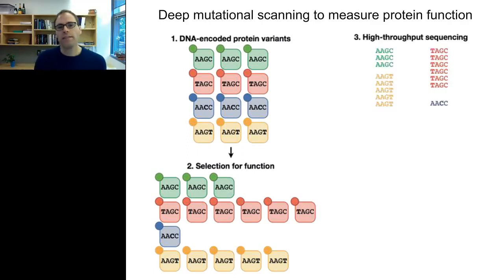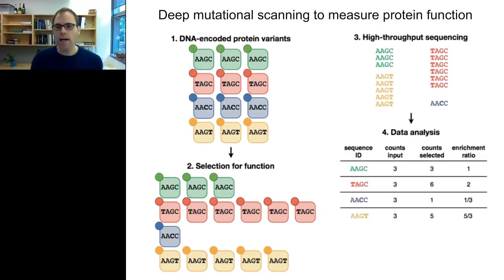Then you come in with high-throughput DNA sequencing and measure the frequency of each variant in the selection, at the beginning, at time points throughout, and at the end. What we've shown is that you can take this sequencing data and develop a functional score from it that recapitulates the biochemical effect of a mutation on the protein.